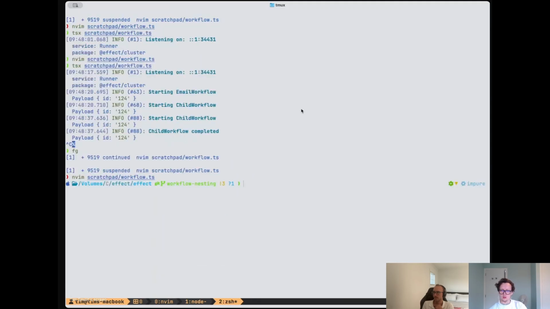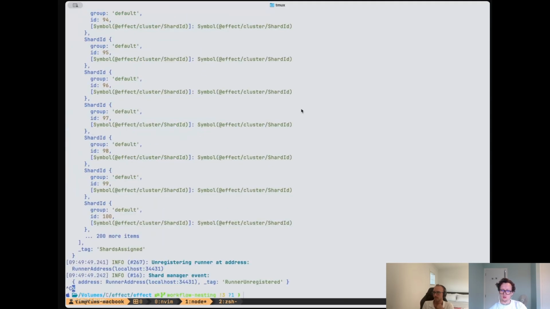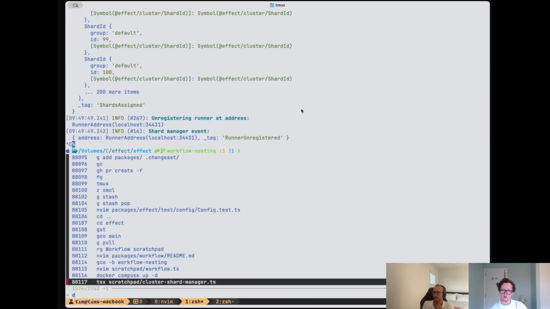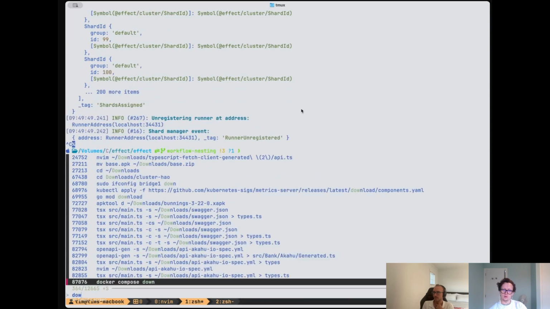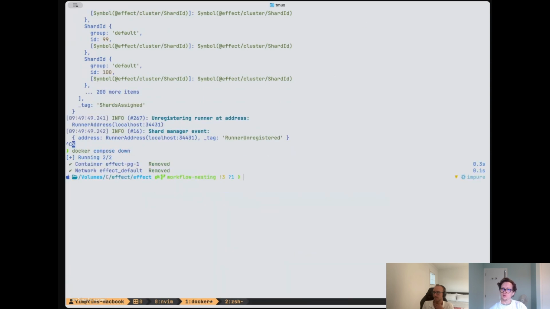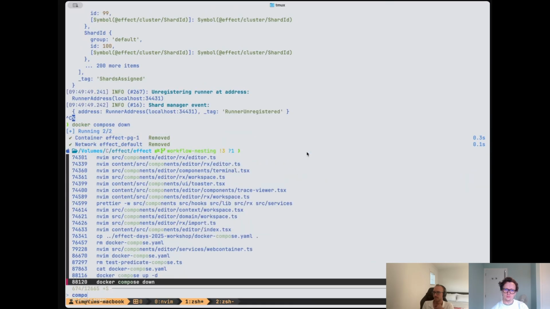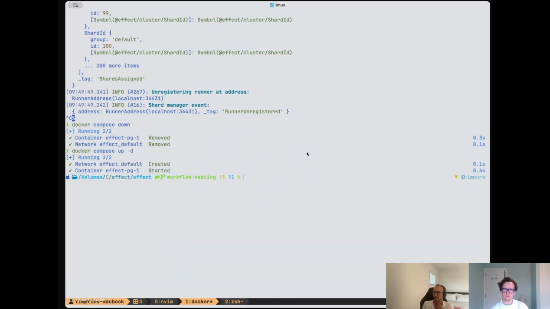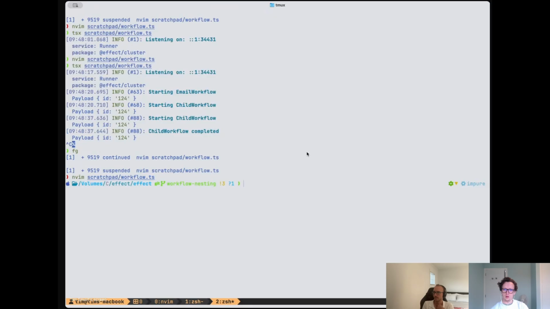So we just changed the database schema, so let's just restart Postgres. And we need our shard manager again.